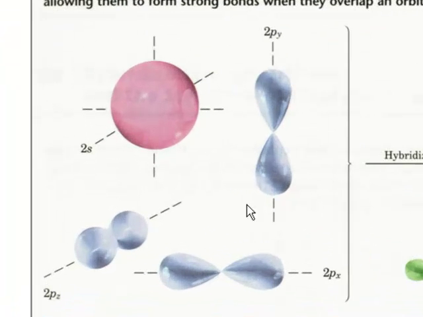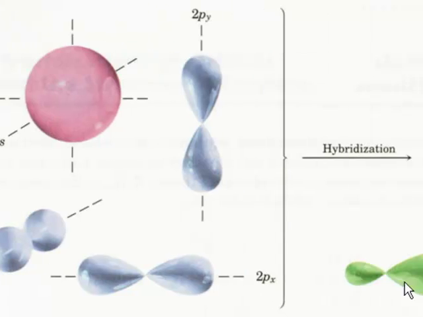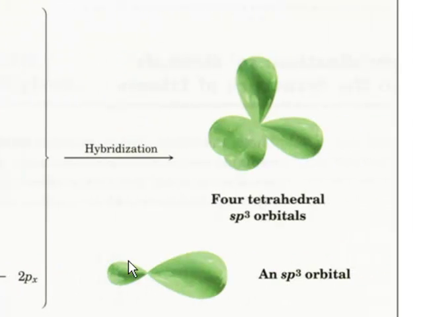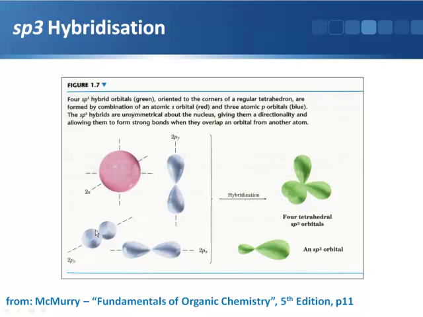So just to see what they look like, we have the S orbital and the three dumbbell shaped P orbitals here. They all mixed together and give four of these asymmetric dumbbells. You have a large lobe here and a small lobe here. So each of these has in some part the characteristics of the original orbitals that went to make them. We have this dumbbell shaped characteristic of a P orbital and this larger lobe contains the spherical S orbital character.